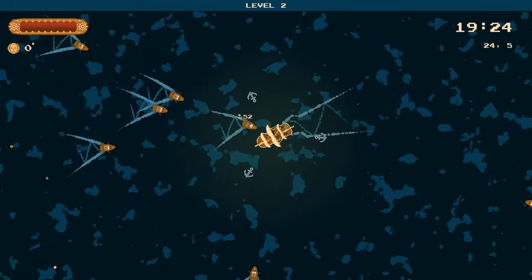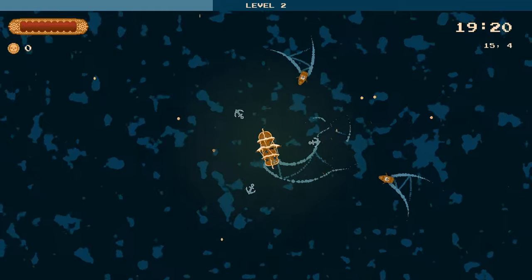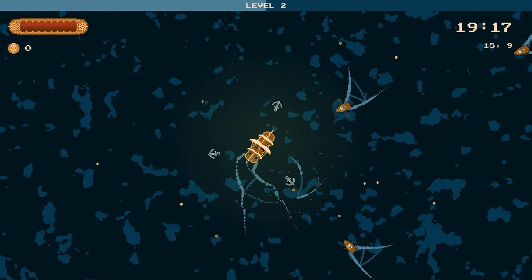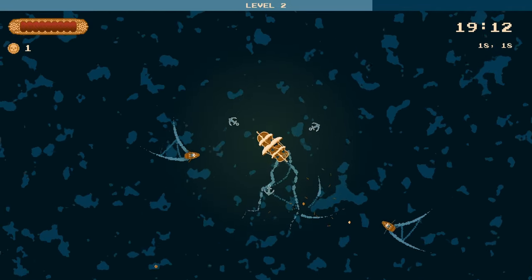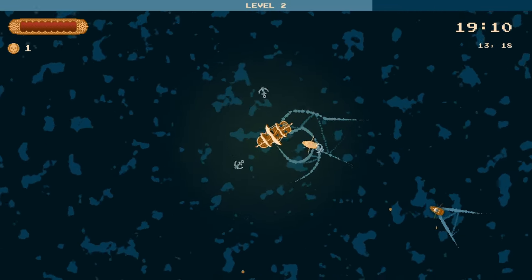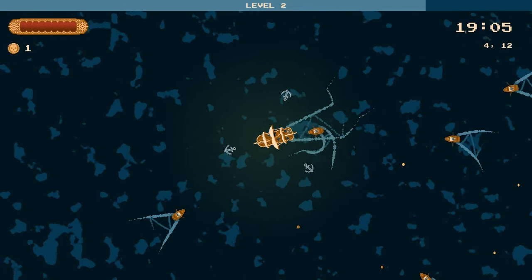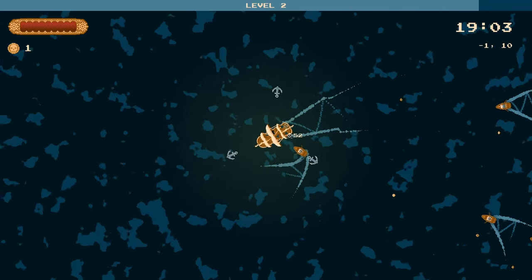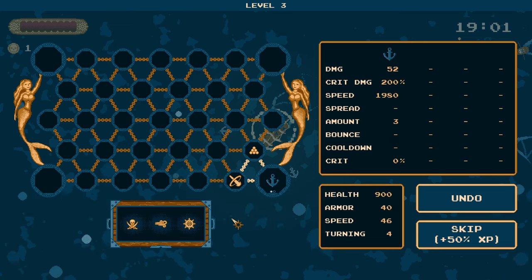So I think those are the three things we're going to focus on: health, armor, and speed. And of course, we need to get damage higher. Now, my only concern with only having the anchor here is how we're gonna kill stuff like merchant ships who don't really chase you, right? Because we're gonna need to do the chasing for that, if that is the case. Ship turning speed damage. We do need turning. Let's see here.